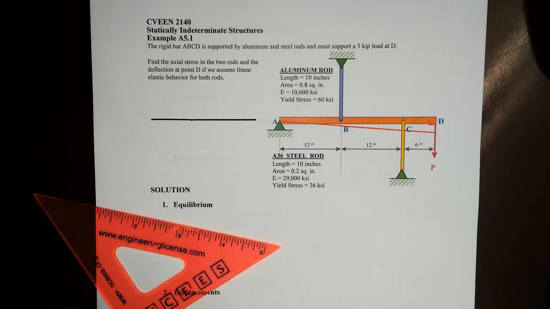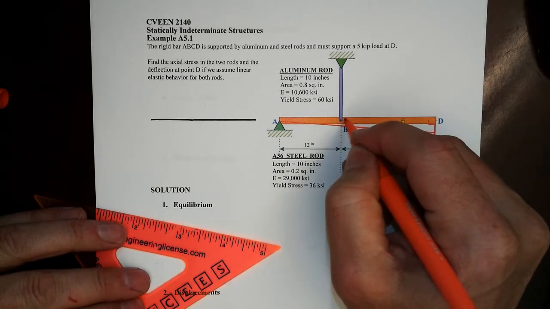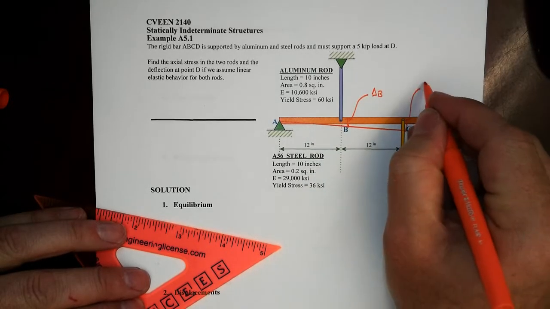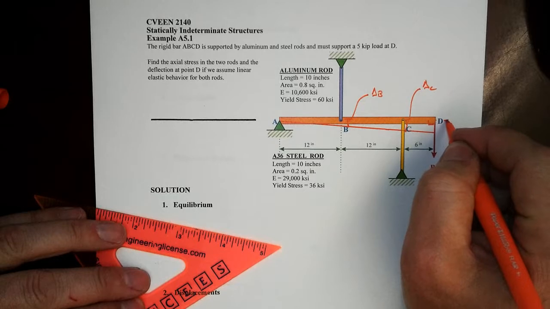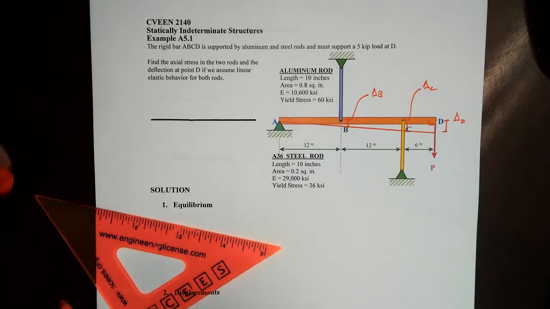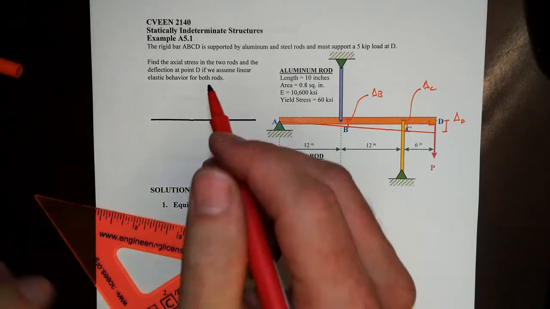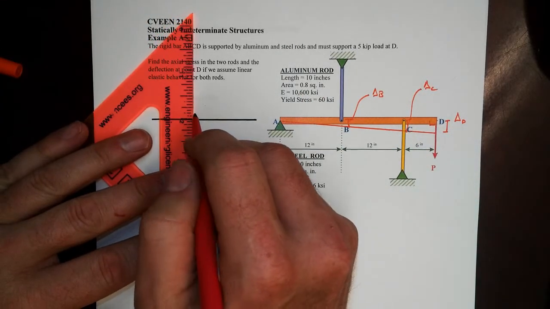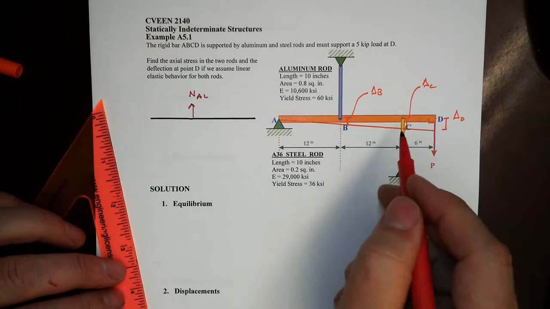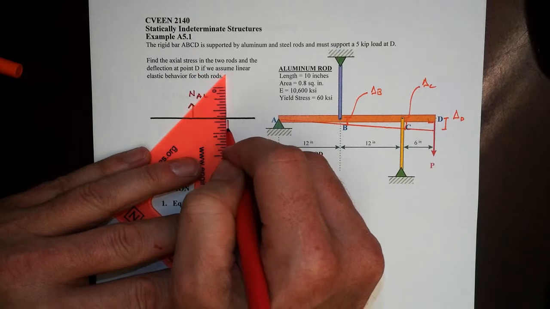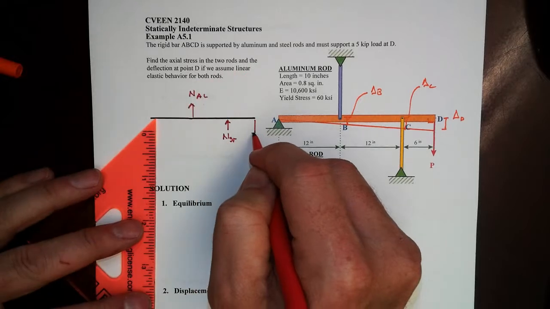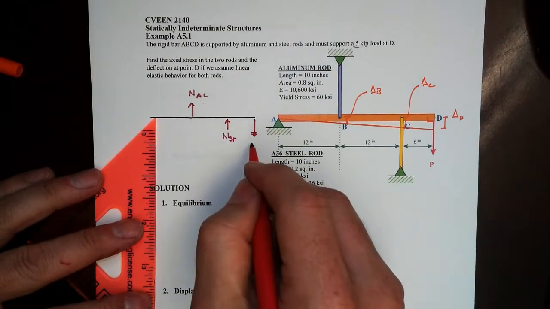Right? And if we look at it that way, we realize that, okay, here's delta B from that center line axis down. There's delta C, center line axis down, and then delta D, same thing. Hey, that means that the aluminum rod was elongated, stretched, and that means when we cut it away, it's pulling on the system here at B, and that's our axial force in the aluminum. At C, the steel is getting squished, so that's compression, and then we've got the applied load P out here in the end, which in the problem statement is 5 kips.